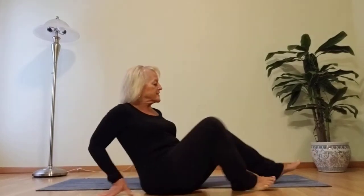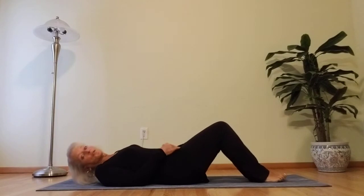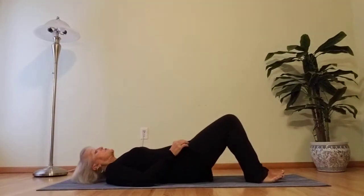Abdominals section 2 of the second series. We're going to be starting on our backs. We're going to be doing 2 different variations of single leg stretch to start.